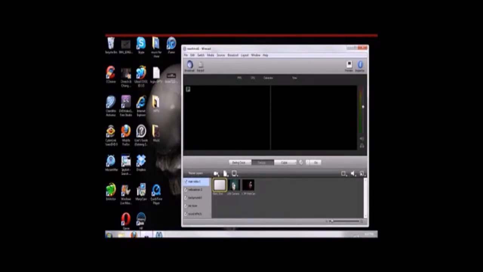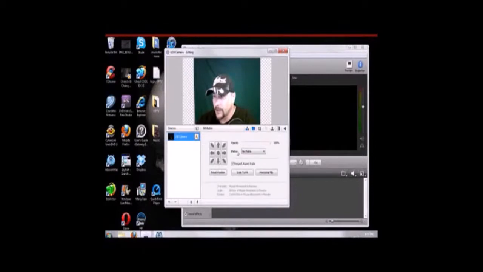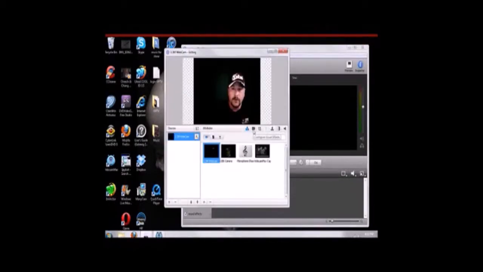First thing I want to do is right click on that and go to edit shot. I'm going to go to aspect ratio and uncheck the aspect ratio so I have a full widescreen 16:9. I'm going to do the same thing on this one and edit the shot. It's in between the cropping tool and the shape tool, called configure visual effects.